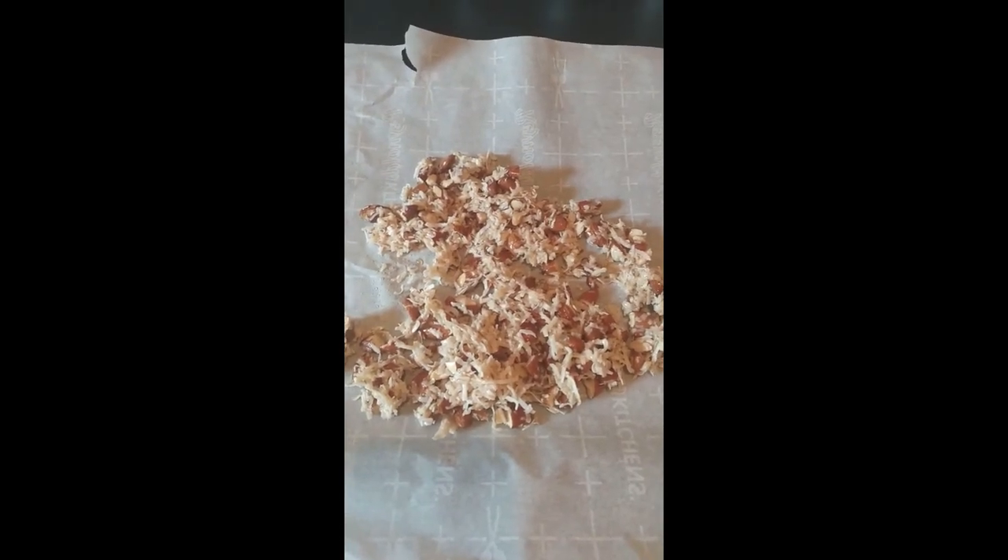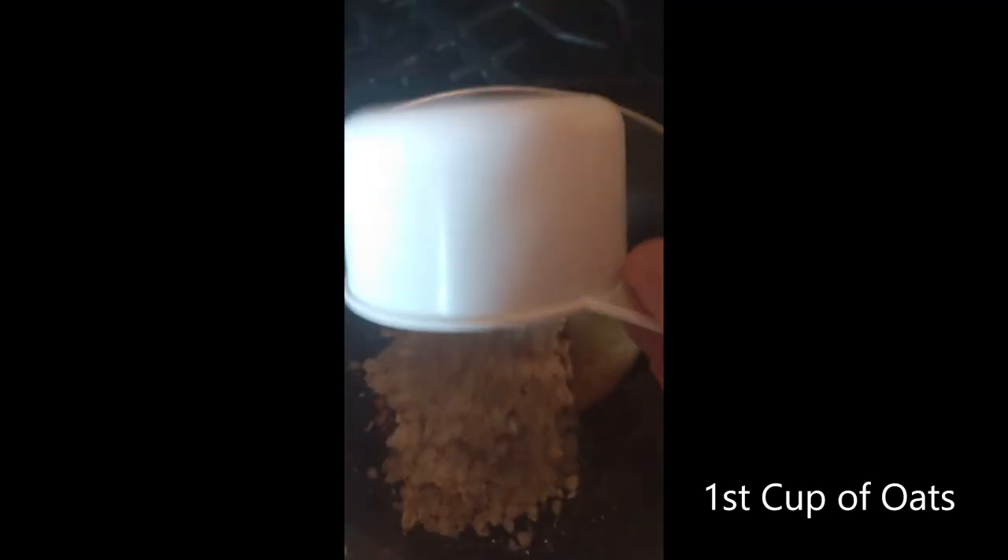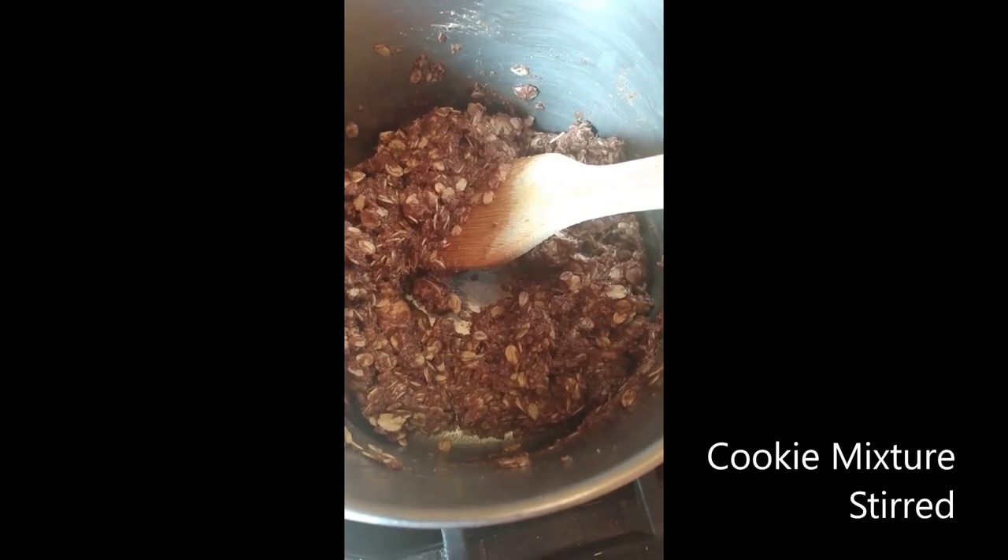Now add that to your baking tray, and then your sauce should just be about ready to add in the oats. Just to clarify, it's the oats — make sure that the oats are dry and not cooked. You're going to add about two cups of oats. If it's too thick, you can thin it out with a little bit of unsweetened soy milk. I stirred it and that's what it looks like stirred. I'm going to add a little bit more soy milk to thin it out. I tasted it and it definitely wasn't sweet enough, so I added half a cup of stevia and half a cup of sugar-free syrup, and that tastes much better.